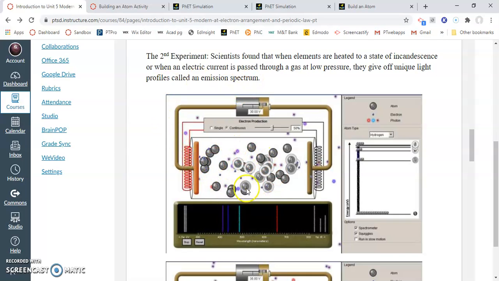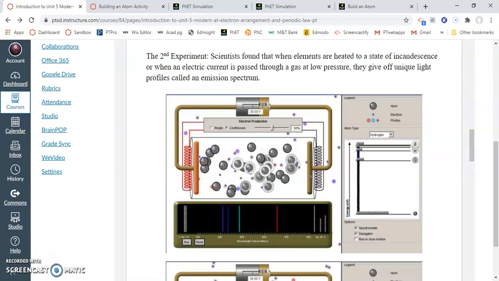These images down here are showing an electrode being heated to the point of incandescence. All that means is that it's being heated up until it glows. So you take something, a metal, and you make it white hot, and it ends up giving off a certain color of light depending on the element that you're heating up. So Bohr said, if we can study light as a particle, why can't we study the particles, the electrons, in an atom by the light that they give off?